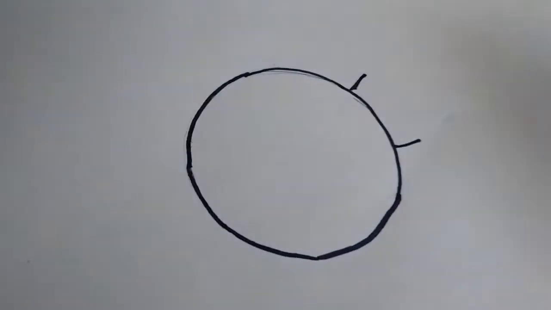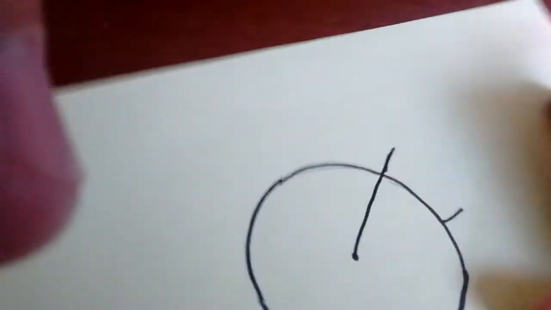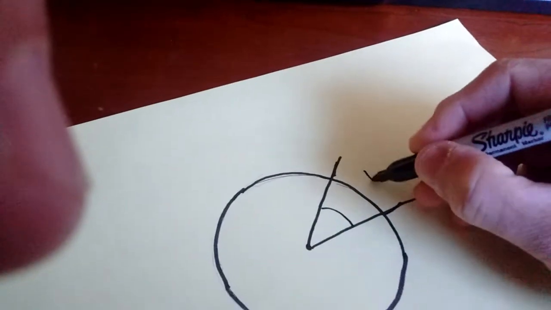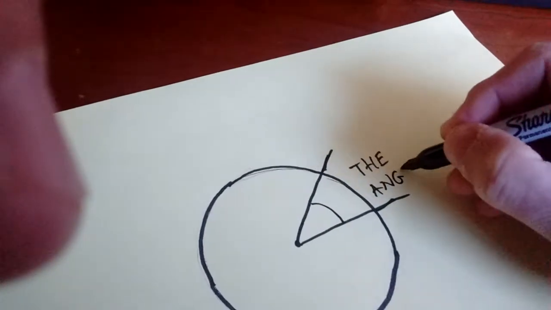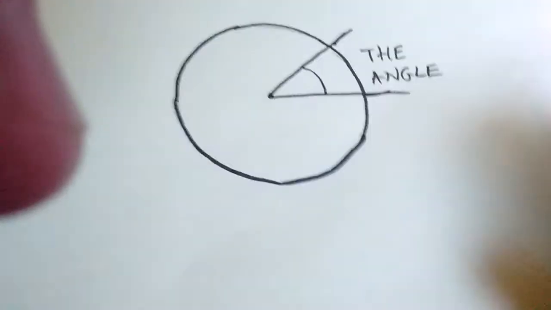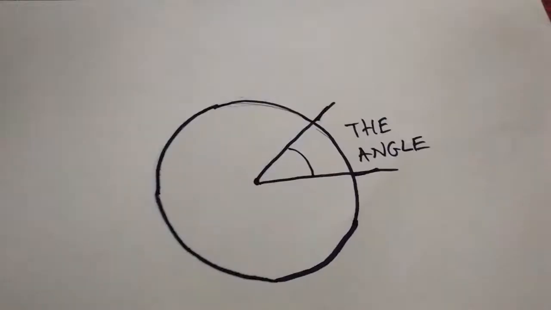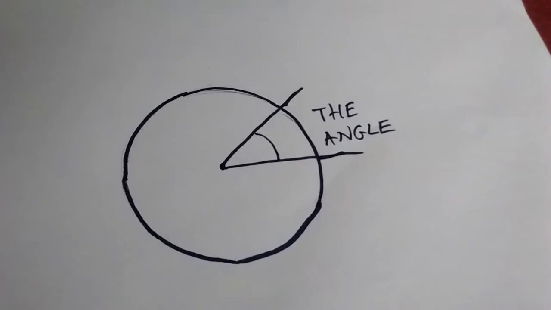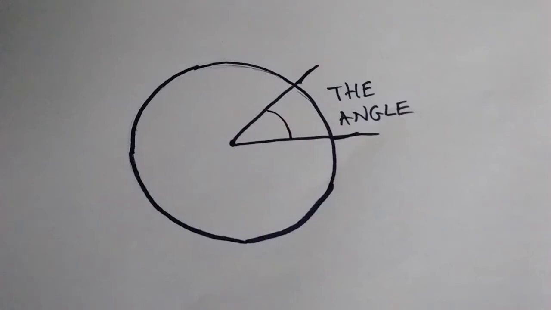Now we have everything that we need to compute the angle. We mark the center, we draw the two lines, and this is the angle. All right, so that's what we're talking about. If you're able to do this in your head without props, without paper, without protractors, your 3D vision is much better than mine. Congratulations.